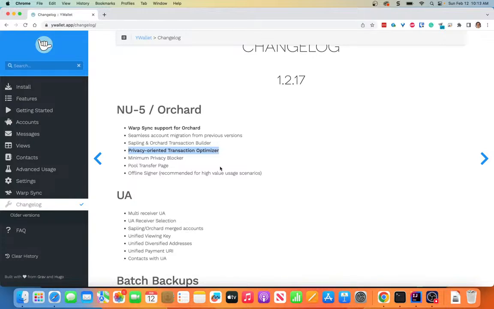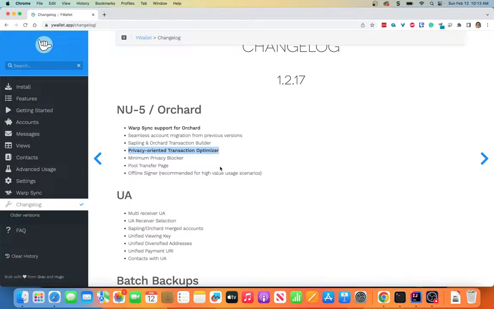In which case, the source wallet, Ledger in this case, will be able to pay a UA, as long as this UA has a transparent component, a transparent receiver.